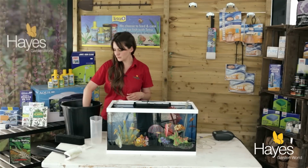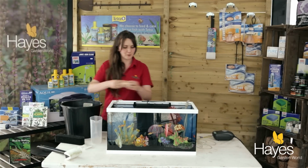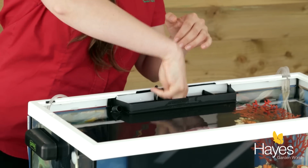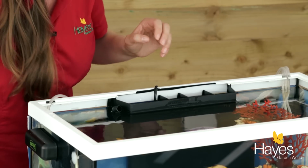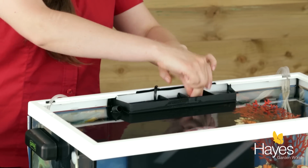So now the filters are all cleaned. This one's been done in the tap water. We can just pop them back in. So that's our poly pad in, which is going to keep the water crystal clear. And there goes our healthy bacteria back in.